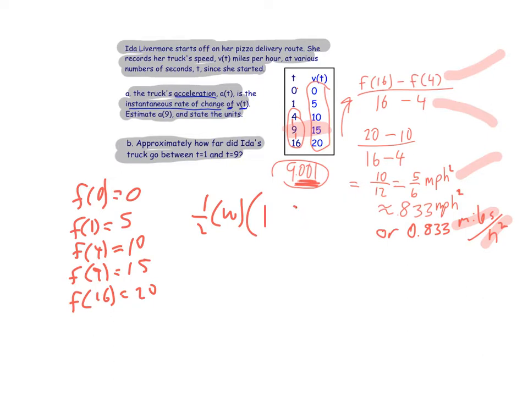The table does not give uniform distances between the x's. What I mean by that is, this is 1 away from each other, that is 3 away from each other, that right here is 5 away from each other, and that right here is 7 away from each other. I do see a pattern. It's clear that these are being squared, so that's 0 squared, 1 squared, 2 squared, 3 squared, and 4 squared. But still, the trapezoidal shortcut doesn't really work here.